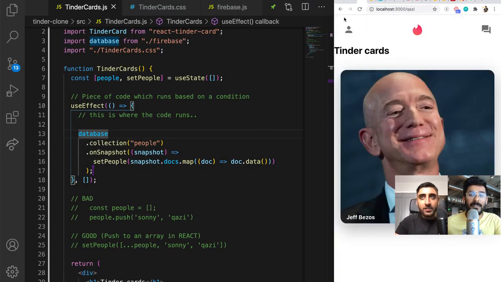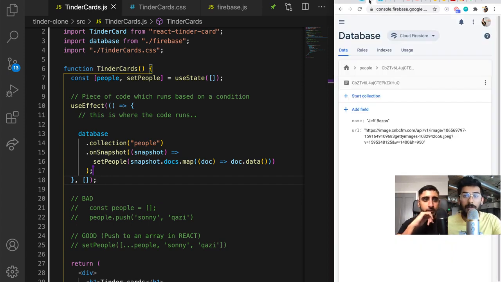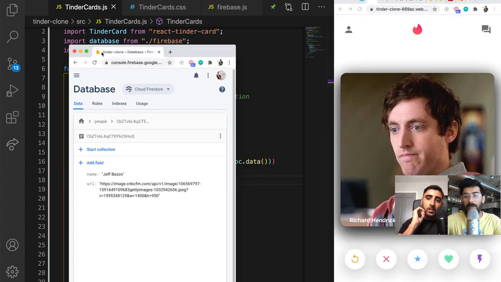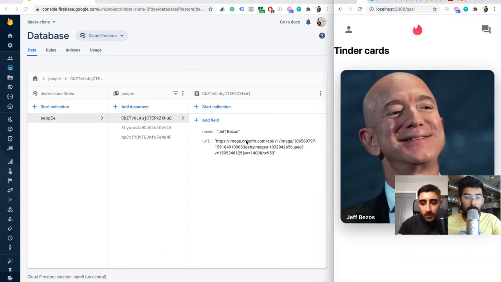Yeah. Dope. Okay, so that works really nice, guys. And just to show you a little cool trick now, if we actually keep that open and open up Firebase on the left again. So let's open up Firebase on the left. Okay, you want me to open it up and put it right here, yeah? Yeah. Now, if we go to Jeff Bezos, and let's just go ahead and have the app open.